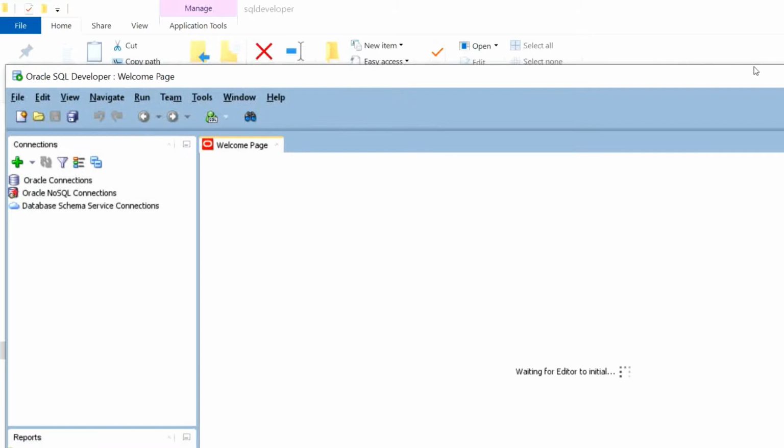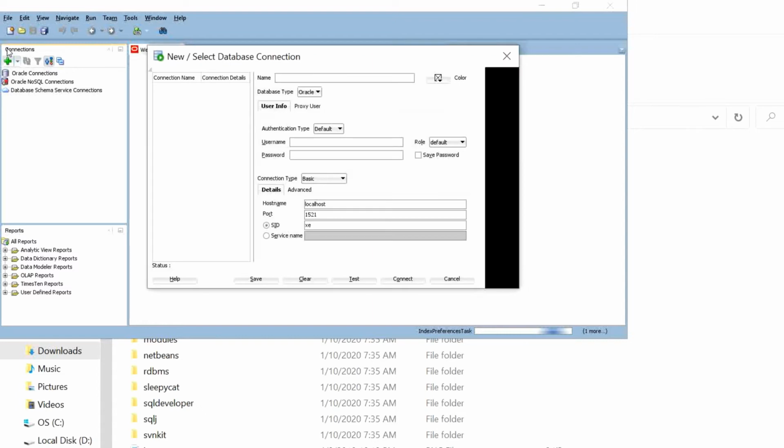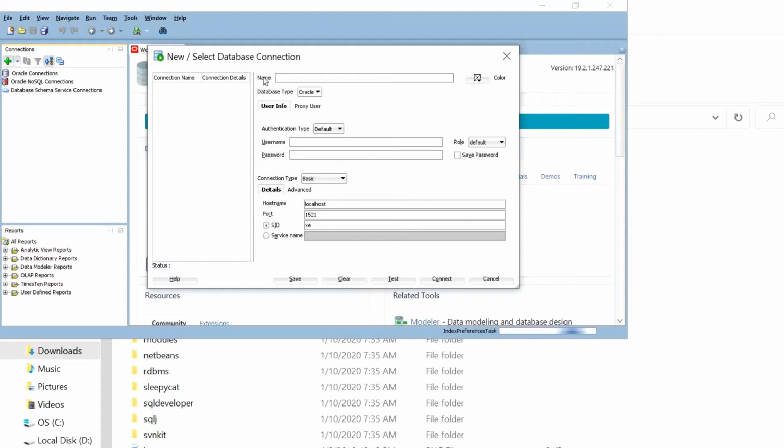So click the plus connection to create a connection to the database you just installed. The first thing, it's asking for a name for the connection. You're going to keep the default type as Oracle, authentication as default. You're going to need a username and password.